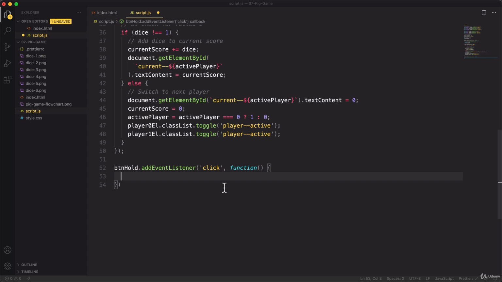And so let's again write some comments to say what we want to happen here. First, add current score to the score of the active player. So active player's score. And then check if score is already at least 100.